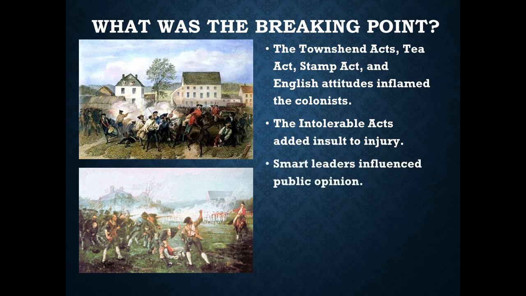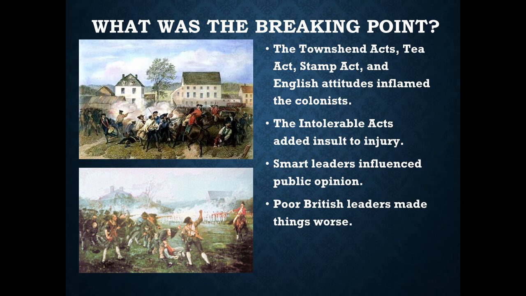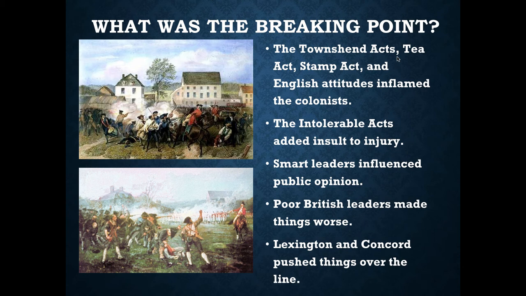Smart leaders influenced public opinion. It just so happens that the colonies had really good leaders and the British really did not. The colonists were able to outsmart the British on many different occasions. Because the British had poor leaders, they made poor decisions and therefore made things worse — kind of like when your parent makes a bad decision, it makes the tension between you and them that much worse. And then of course there was Lexington and Concord, where the colonists drew blood against the British and it was no longer a war of words — it was a war of bullets, with blood in the streets on both sides. Once Lexington and Concord happened, the colonists were going to have to put up or shut up. If you bloody your parent's nose, they have to do something about that — it was past the point of no return.